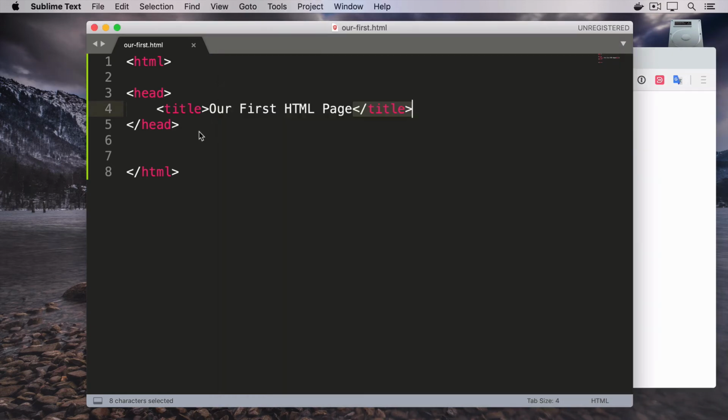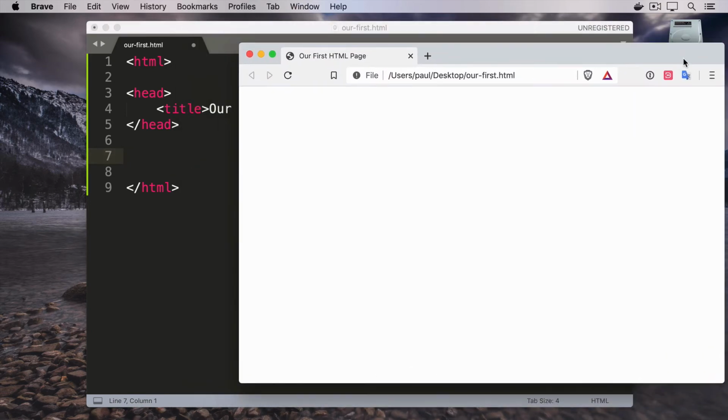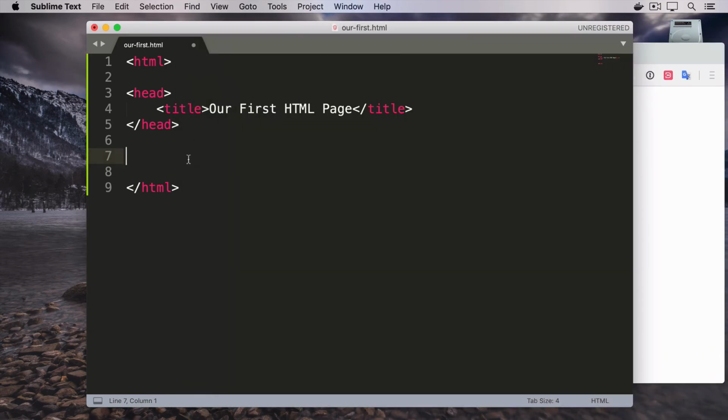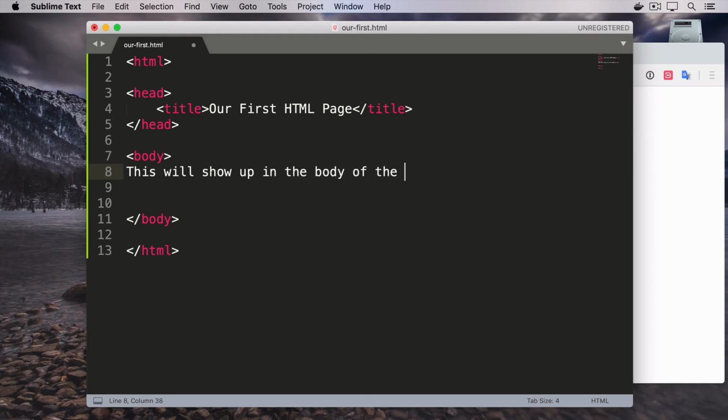Okay, let's learn some more elements. If we want items and resources, text to be displayed in the web browser, that text and those images will be placed in a body element. So I'm going to open the body, and let's do a less than /, that is closing the body. Give ourselves some room inside these tags, and we can now type text here that will display in the main body of the web browser. Let's say here, this will show up in the body of the web browser window.